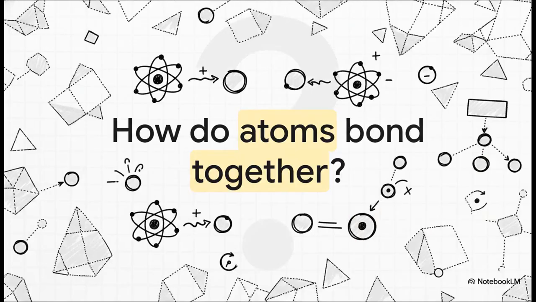But before we get lost in the weeds of complex theories and mathematical models, we really need to ask the fundamental question that has been driving chemistry for over a century. How and why do elements combine to form the world around us? It isn't magic. It's a very specific set of rules.